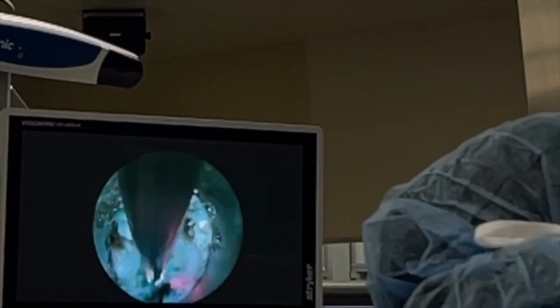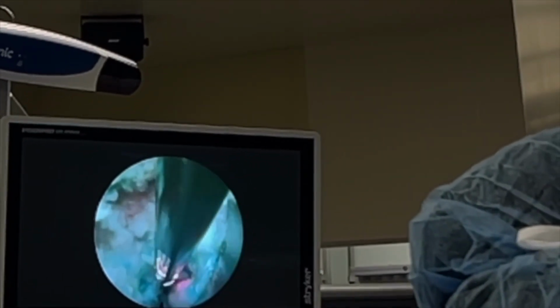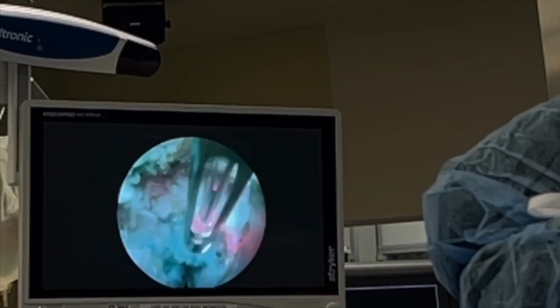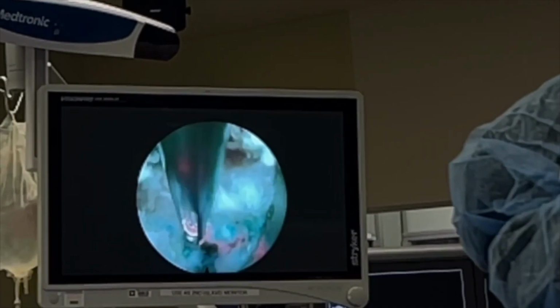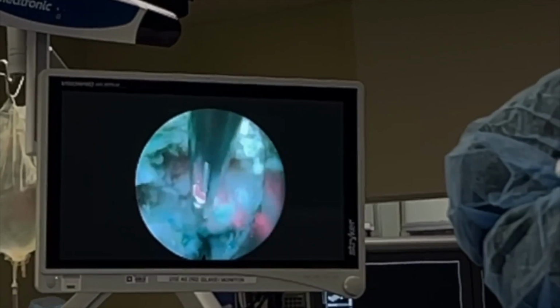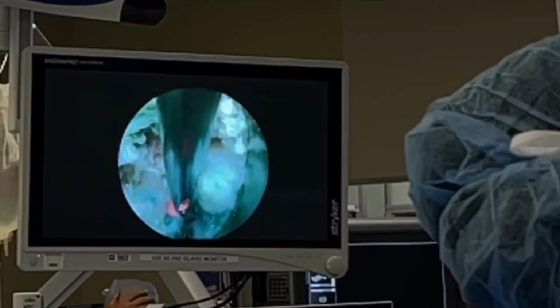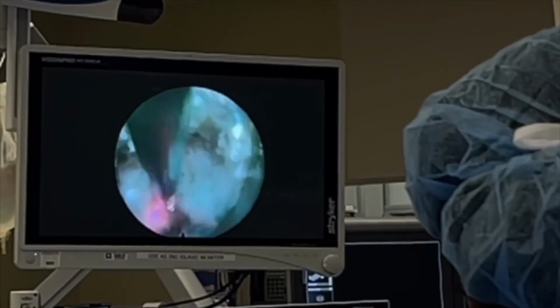Ready, Harold? Okay, this is the side-firing holmium laser. This is one of many tools that I use, but this is the sexiest tool. It's firing sideways. That red light is just the red light that you see on your pen. It's just the pointer. The holmium laser is actually invisible, I think, unless you're a dog or an eagle or something and have special eyesight. But look how things just get vaporized and disappear like magic.